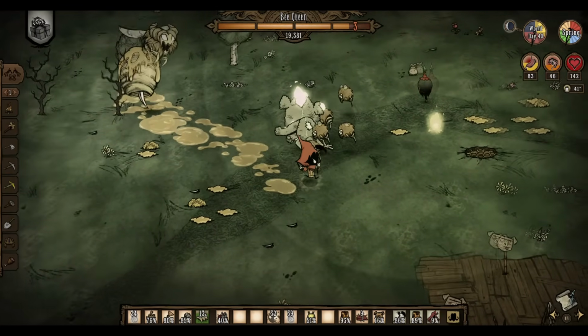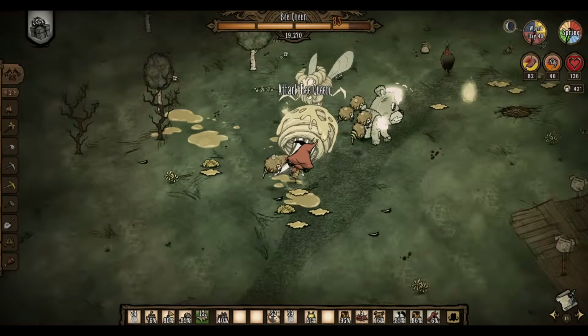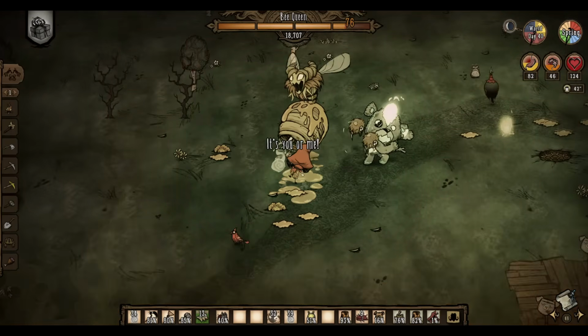Once the Grumbles stop burning, Bernie draws their attention, meaning it's now a 1 versus 1 fight, which is still really good, since the primary goal of dealing with Bee Queen is figuring out how to remove her Grumbles from the equation.